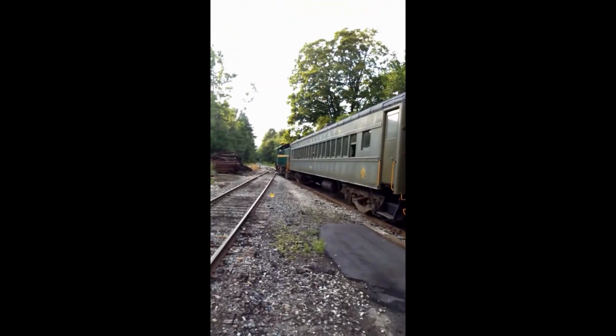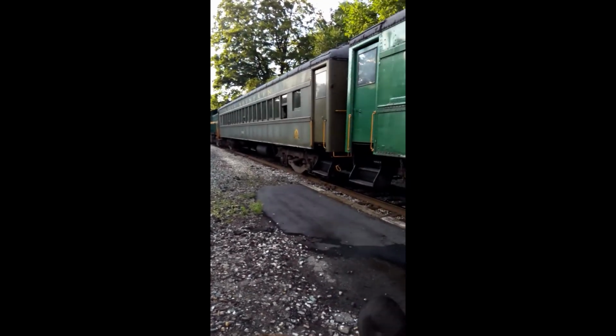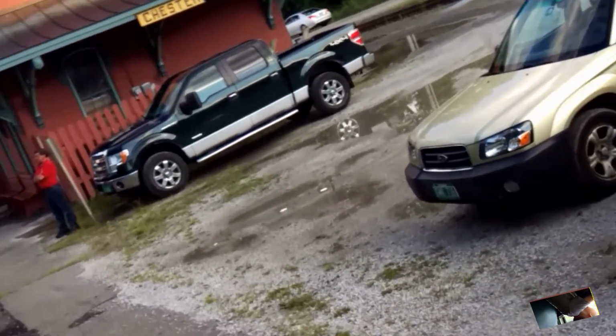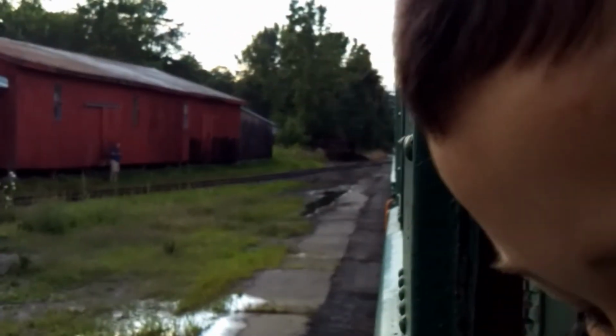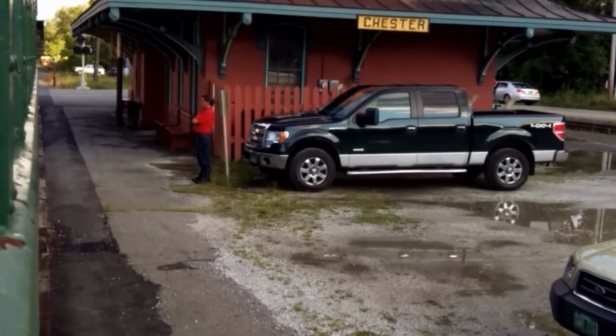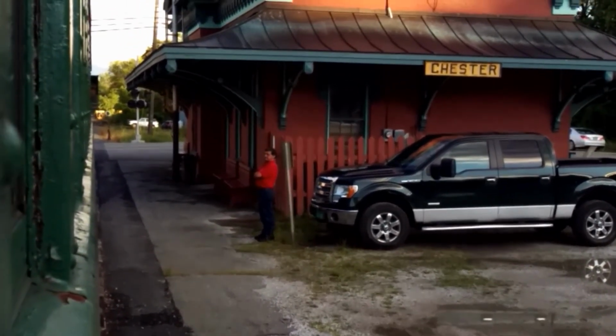Wow, look at that. A 405 down there. There's the end of it. Are you psyched? What's going on out there? Nothing down there? Just blowing the whistle. Hey, it's like the Polar Express. Not yet. Keep your hands in. Keep your head in. All right. We're off and running.